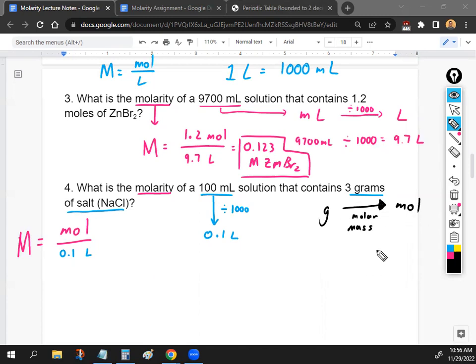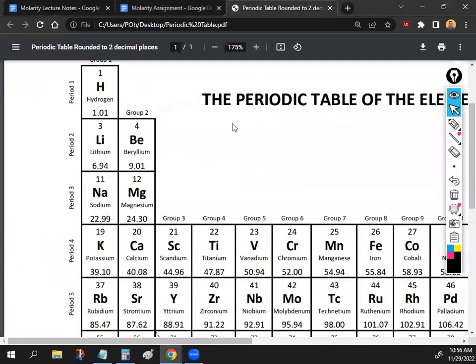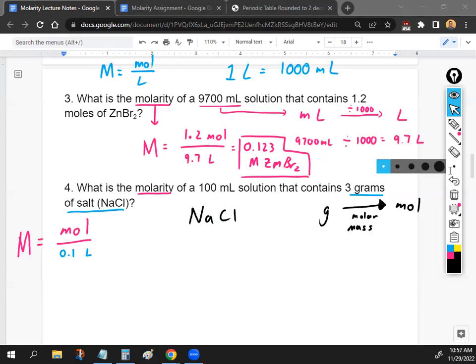All right, so we're going to turn grams into moles with molar mass. So we're going to find the molar mass of our chemical, which is NaCl. So let's do that, okay? So I'm going to put that right here. I'm going to get rid of this. Okay, so let's look for the molar mass of NaCl, okay? So what we're going to do is look at our periodic table and look for those elements. So let's look for Na. If you guys take a look at Na on the periodic table, what's the molar mass of Na? Yeah, 22.99, just the number on the bottom. So let's write that down. So Na has a molar mass of 22.99.